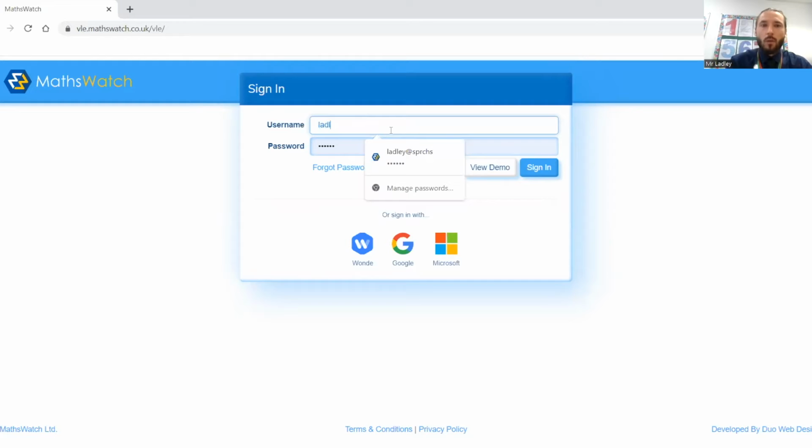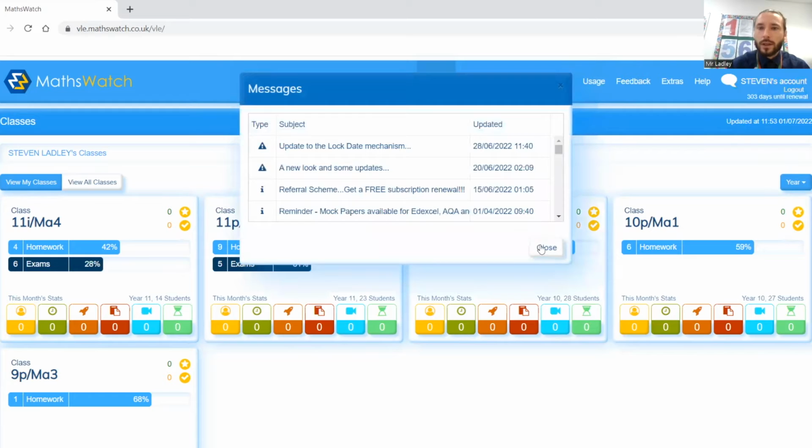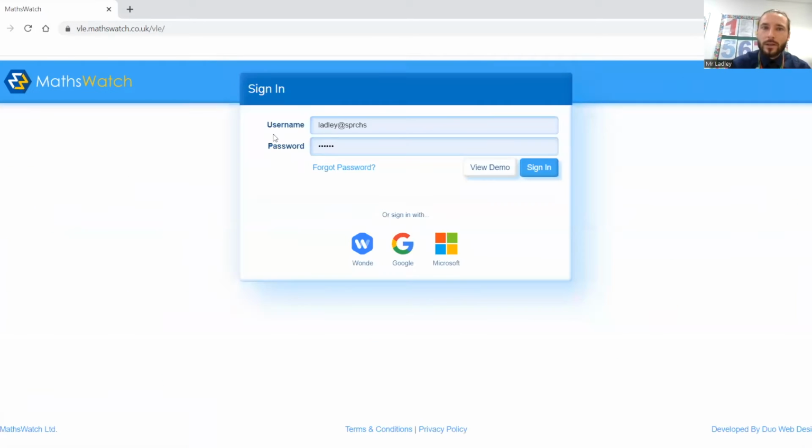So I'm just going to show you now what MathsWatch looks like. When you log in, it'll look something like this. Actually, I should log in as a student, apparently, just to show you what that would look like for you, because it'll be slightly different for everyone. For me, I have all my classes up there.